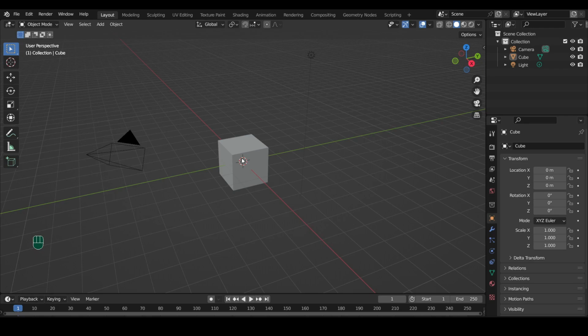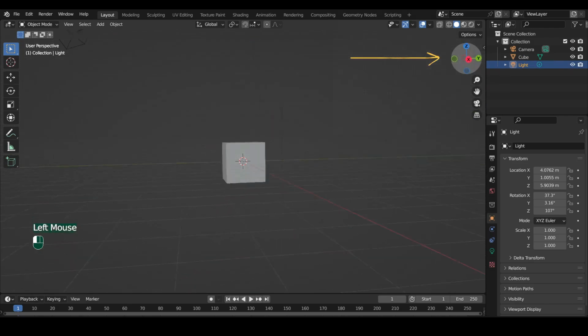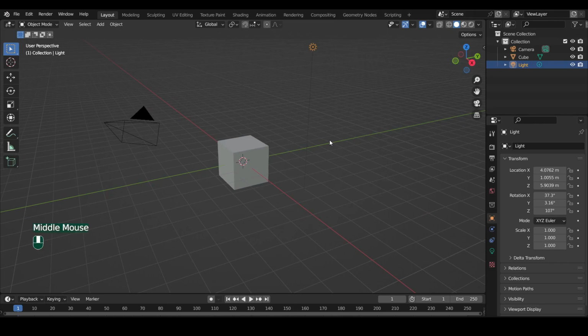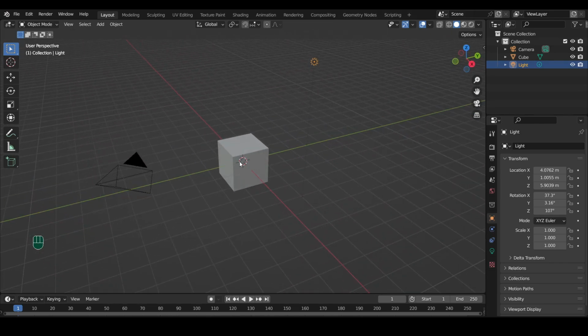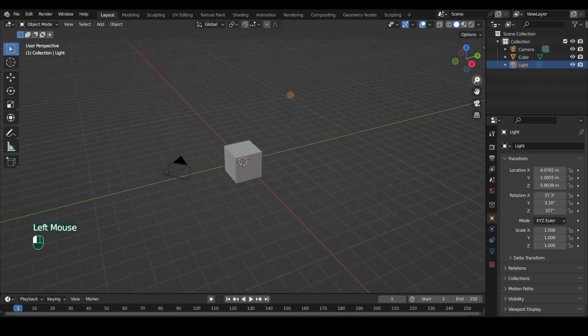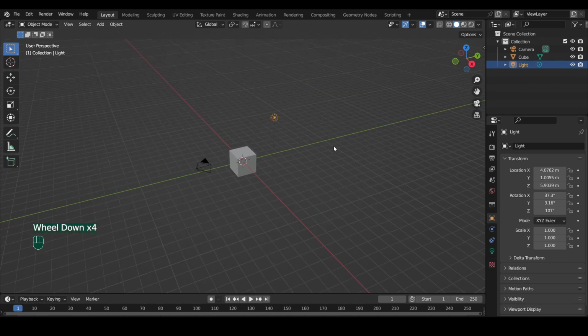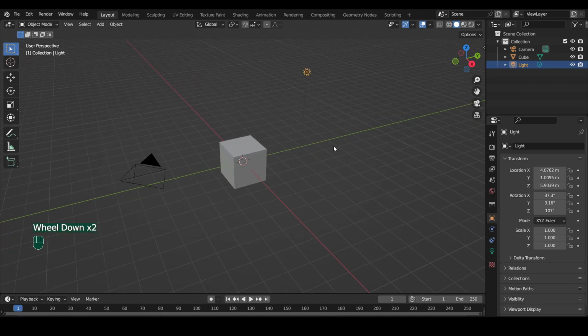When you start Blender, you get a cube, a camera, and a lamp. You select the objects by left-clicking on them. Left-click drag over this region will orbit the view. The shortcut to orbit is to drag the middle mouse button. Click and drag the magnifying icon to zoom in or out. You can scroll the mouse wheel as well for the zoom function.